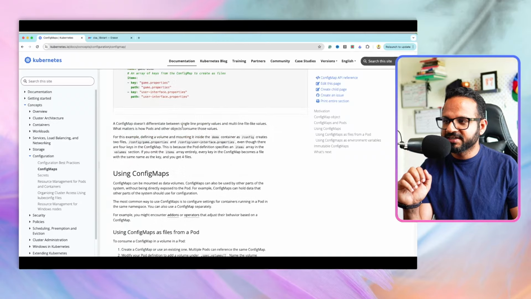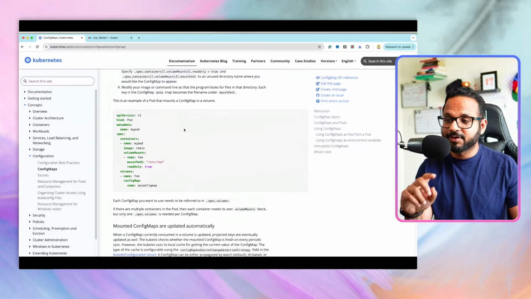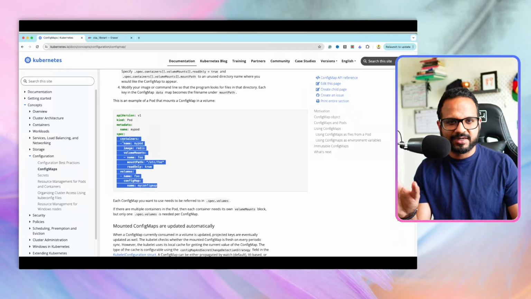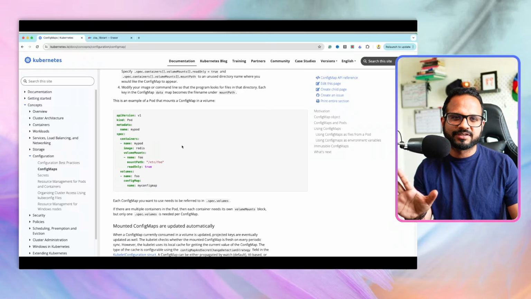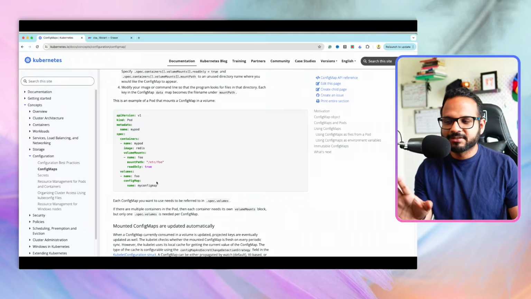The next way is using config map as a file from the pod. So you mount that as a volume. This is one of the best practices, to mount config maps or secrets as a volume. Actually, we don't usually mount config maps as a volume, but we do that with secrets. We have not covered volumes yet, so I'm not covering this for now. It will just confuse you. I don't want to do that.